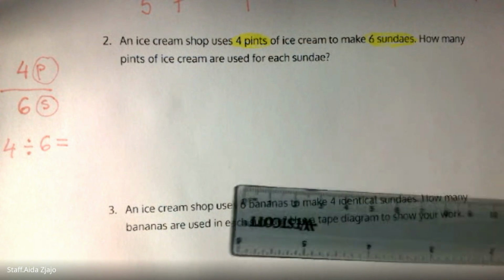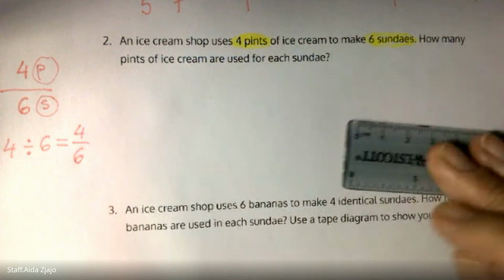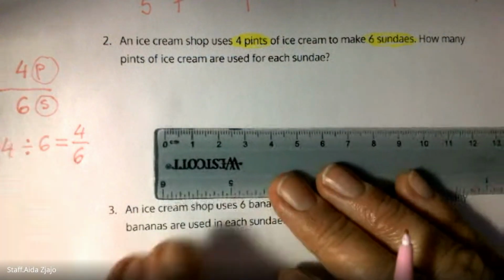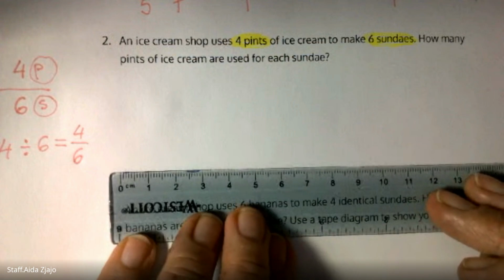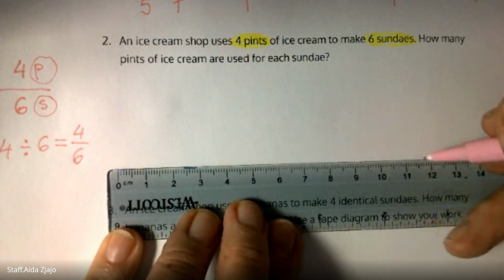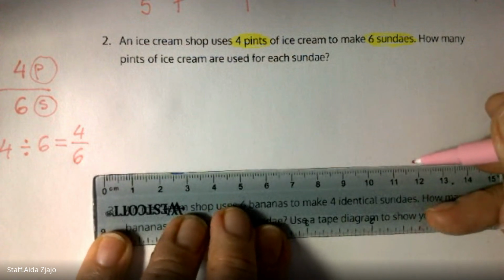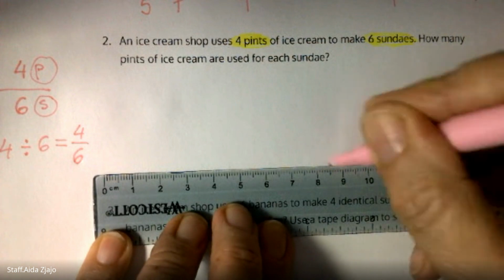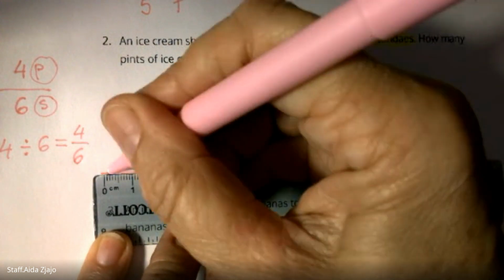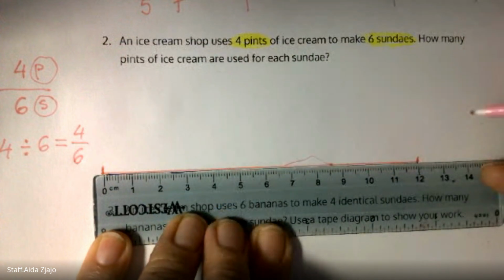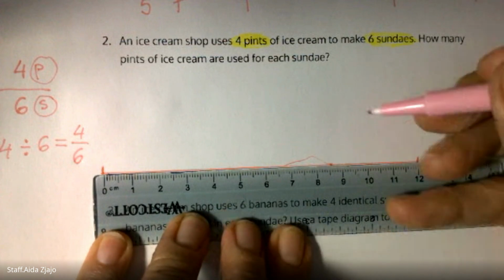At this time, I'm going to use an area model. So if I pretend that this 12 are my 4 pints, I'm going to write them like this right here. I'm going to have 12 centimeters, but I will have 3.